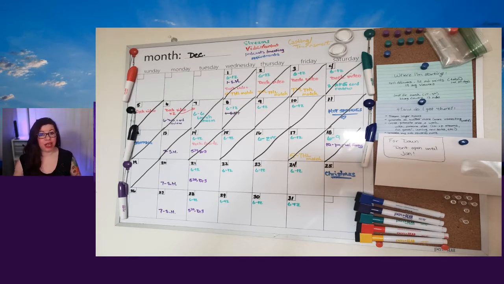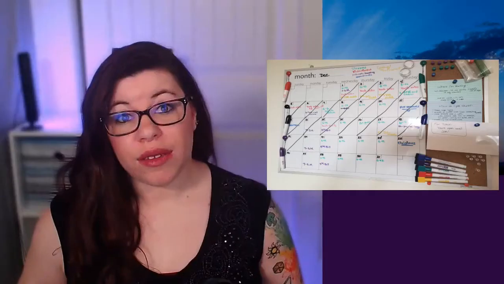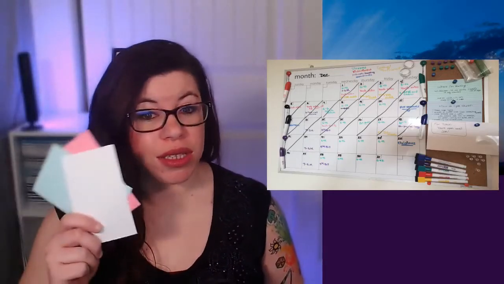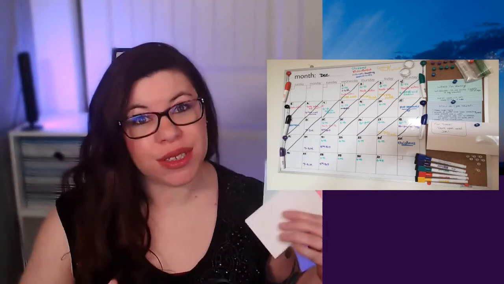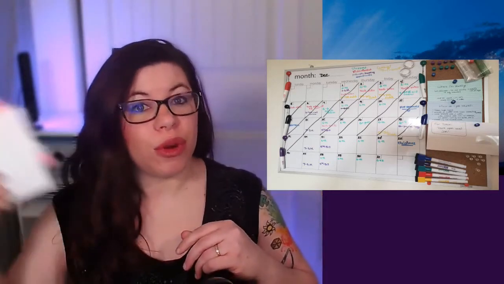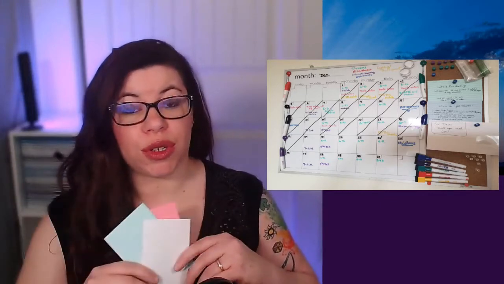I can easily change things, and this calendar sits right outside of my computer room door which is at the top of the stairs, so every time I go up the stairs or I'm entering the room to get to work I can visually see it. It's always there to give me a reminder of the things that I have to do. I've also seen people use note cards of varying colors — you can write different tasks and pin or tape them to a wall, and move them around based on where you're at with a task or remove them once you're done.